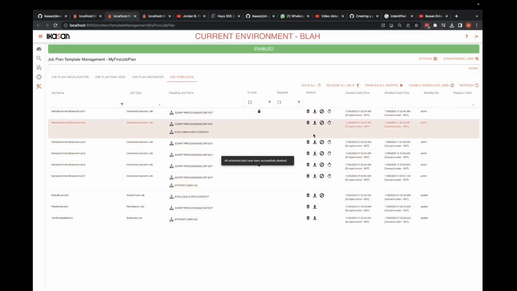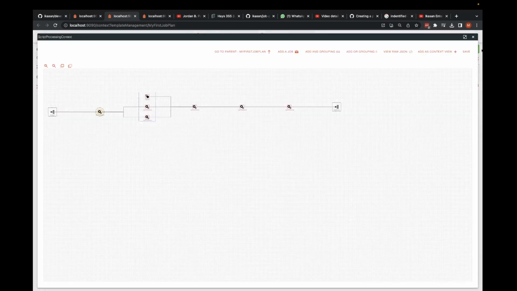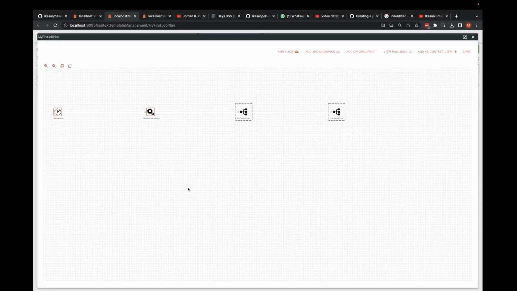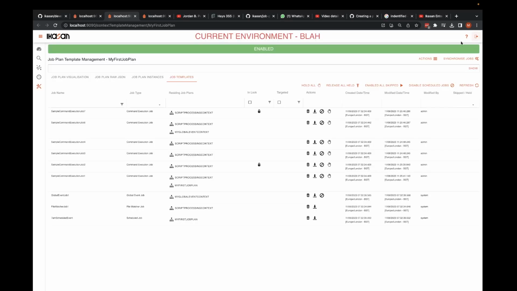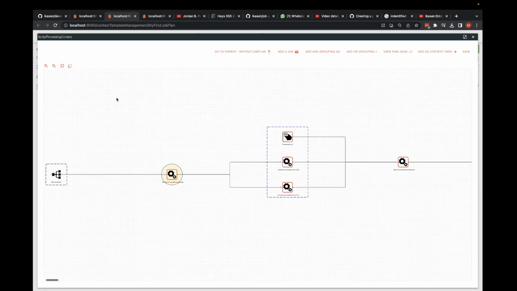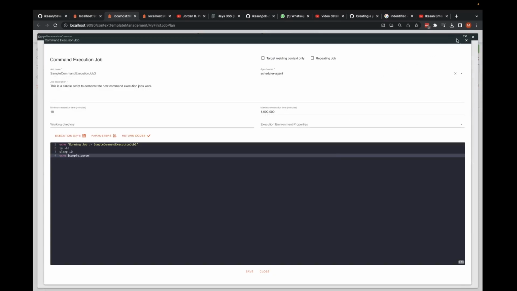So apart from those features that we've got available there, we've also got the ability to click into any of the visualizations that a job is associated with. So you can see here, this particular job has an impact in two separate contexts, for example. So I can click in and see where it resides in both of these and drill in. If I want to know more details about a specific job in that, I can drill down into that as well.